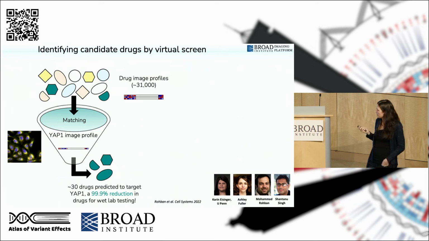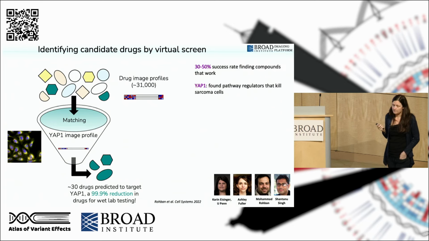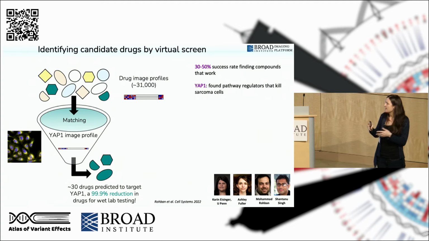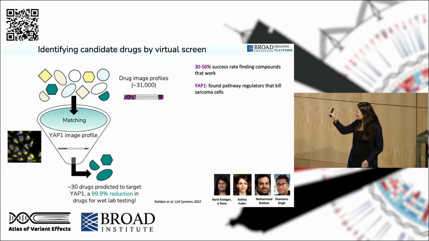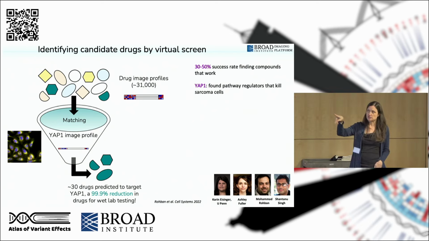And so in this case, we ran an experiment where we already knew which compounds should work for which genes, and found a nice success rate. That's not shown here. But then we did an even harder thing, which is go looking for compounds that we didn't know existed and would impinge on a certain gene. And we found a pretty decent success rate finding compounds that work. Keep in mind, this is a step that pharma companies will typically spend on the order of $10 million over the course of a year, creating an assay to interrogate a function and then screening 1 million compounds in order to find a handful of good ones that work. Here we can do it just by this computational query, and it takes an afternoon to do.